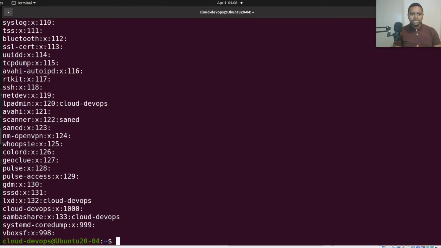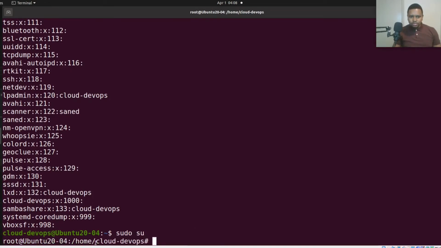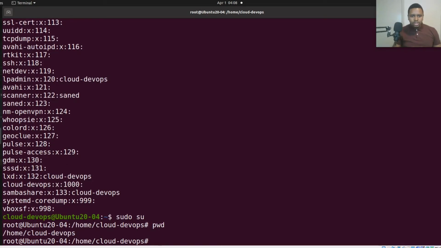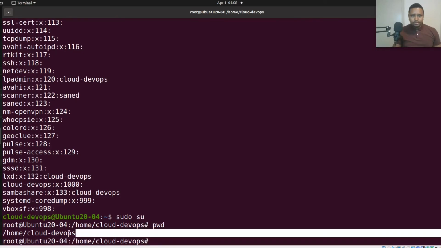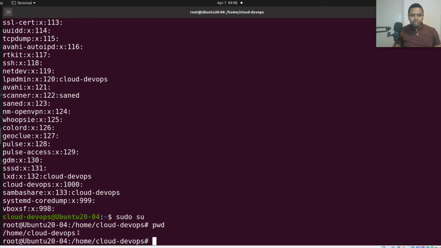All right, and that's pretty much how you run commands as a sudo super user as the root. The first way is with sudo space su. In this instance, you become super user, the root, but you retain your local user here. You can see the directory here, pwd. This is your current user directory, Cloud DevOps.